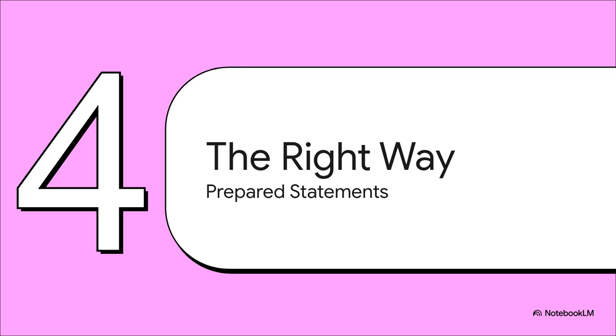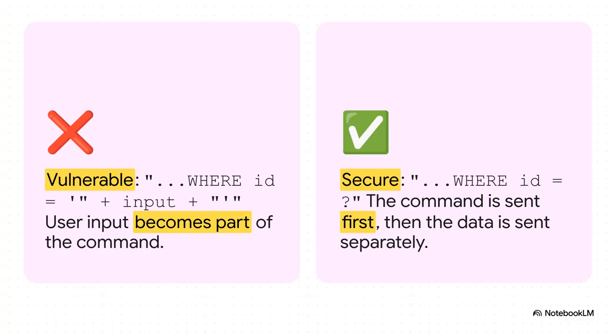So, if playing that cat and mouse game is the wrong way, what's the right way? What's the winning move? Well, luckily, the correct solution is incredibly elegant, and it's been a standard part of programming for decades. Okay, check this out. The solution is called prepared statements, or sometimes parameterized queries. The magic here is that you completely separate the command from the data. Instead of mashing them together, you send them in two different steps.